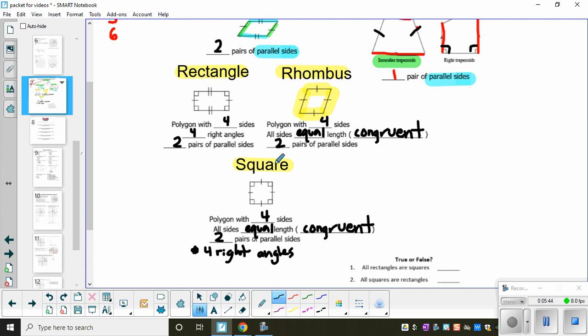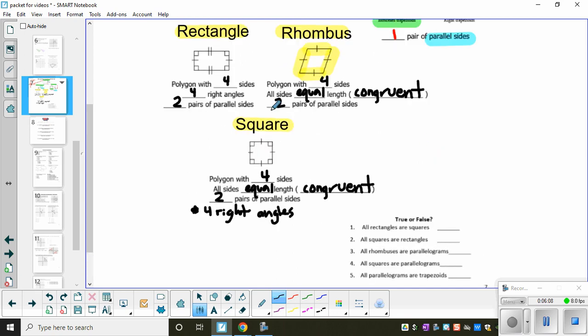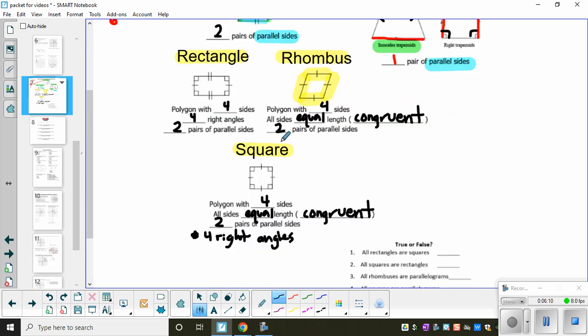I could also say a square is a type of rhombus because remember, to be a rhombus, you just have to have 4 sides that are equal in length. And a square does meet that qualification. But if I say, hey, is a rhombus a type of square? You're like, no, because to be a square, I have to have the right angles, and a rhombus doesn't necessarily have to have that. So when we're answering these true-false questions, y'all, the little trick, the little shortcut I have is to just ask in this picture up here, if it is under the other word, then it's going to be true. If it is not under it, it's going to be false.